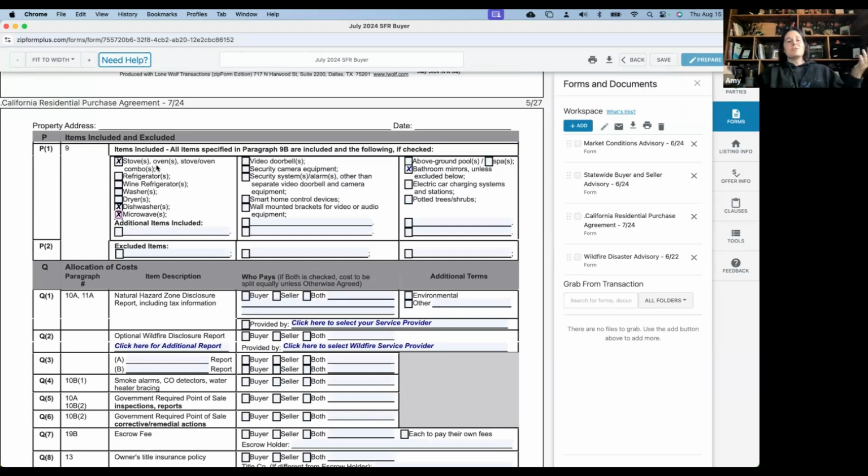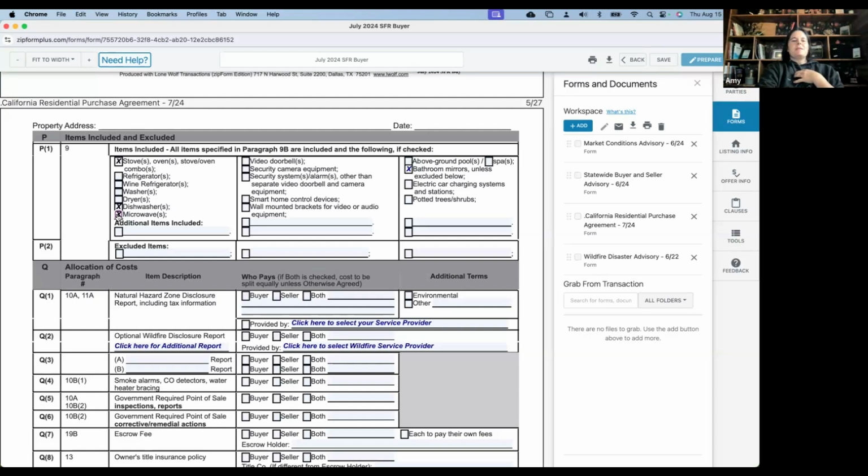Here's the reason for the stove, the dishwasher, and built-in microwaves: technically, a dishwasher and a stove are not attached to a wall. They're not a fixture in the property. They could just be pulled out, unplugged, and the sellers could take them with them, right? Like a freestanding range or a dishwasher or potentially a microwave. Now, most microwaves anymore, especially on newer homes, are actually attached to the cabinet. They're installed in that cabinet, and oftentimes they're hardwired in there. So most of the time a microwave would be a fixture.